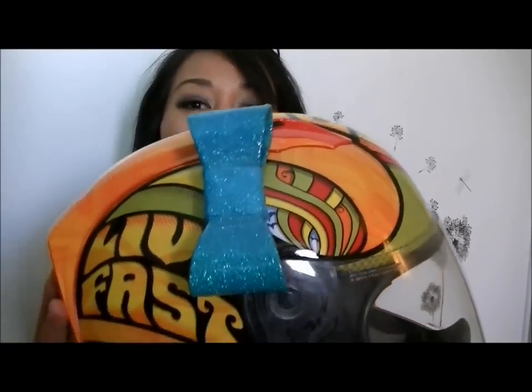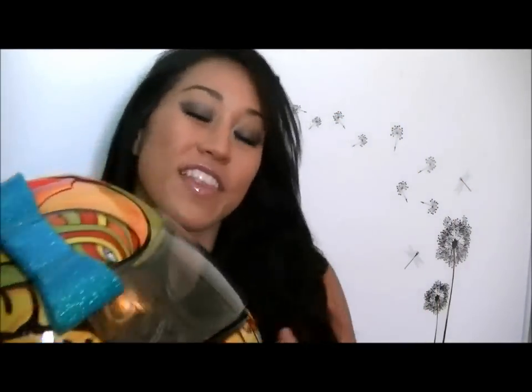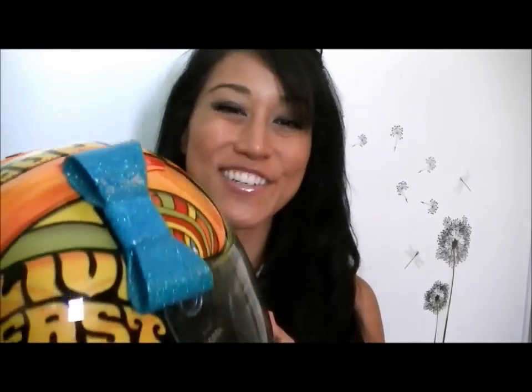Here you go, guys. Here is my helmet with my new bow. This bow is called the Celia Bedelia bow. It's named after my friend in high school, and the bright blue reminds me of her a lot.